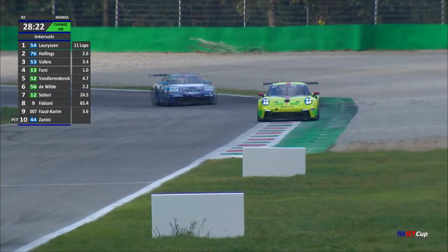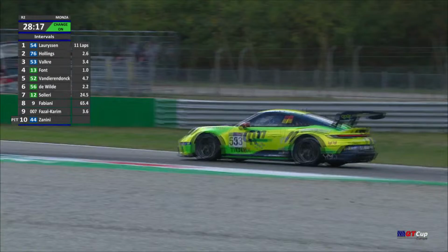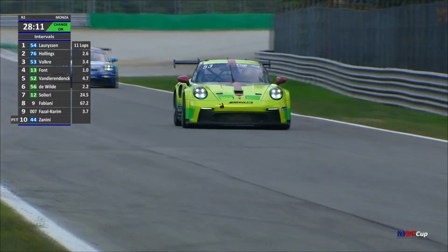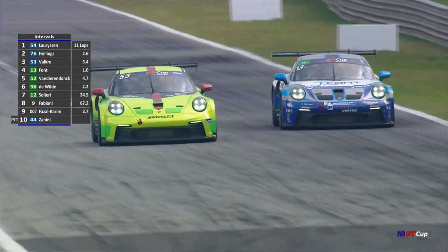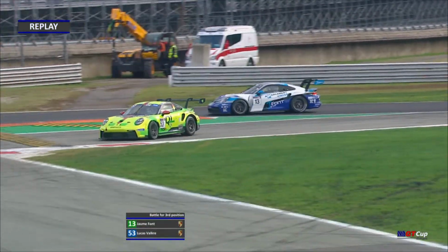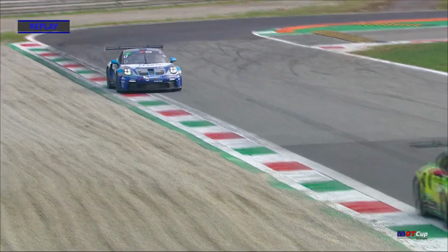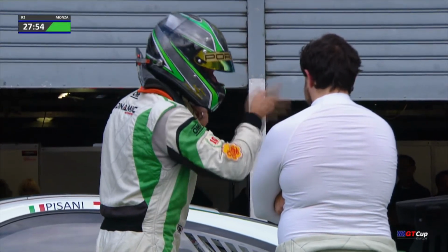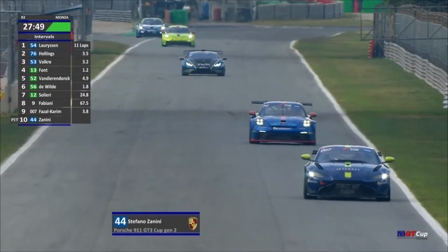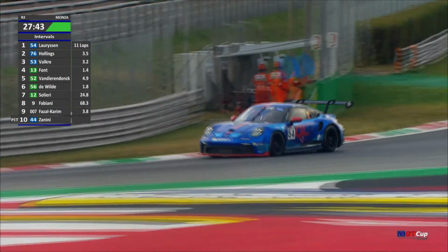Regardless, we are waiting to hear from race control if they will order him to slow and cede the place to the Spanish driver behind him. Stefano Zanini, down in pit lane, and it looks as though the problems for car 44 are terminal. So Valkyrie did go through. In fact, he went straight through as well. Just skates under brakes. There is no grip on the inside of the circuit, particularly with the rain overnight. And Jaime Font, as we look at Stefano, that's a disappointment. It looks as though, yes, the helmet is off, and Stefano Zanini has retired from race 2 here this afternoon.